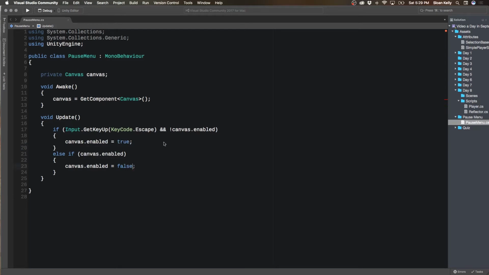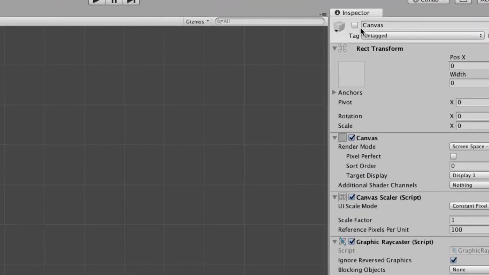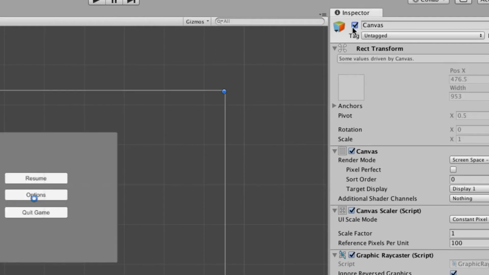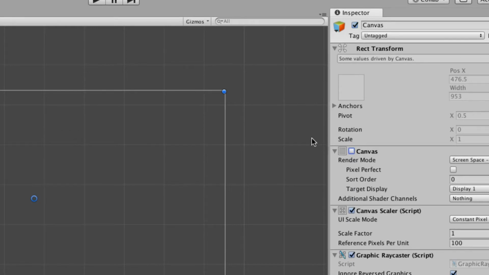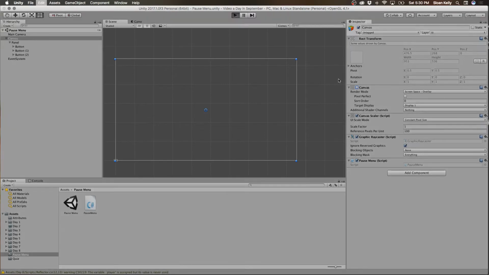Okay, now when I go back in here, instead of checking off the entire object, which is what I did, this should be active, but the canvas itself, this one down here, should be inactive. Okay, so running it now.